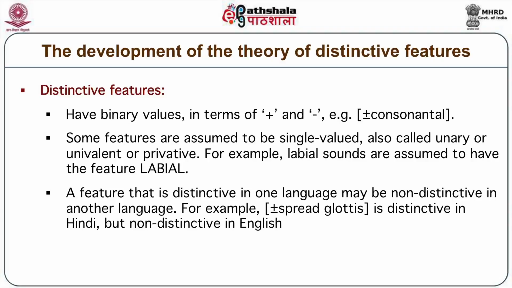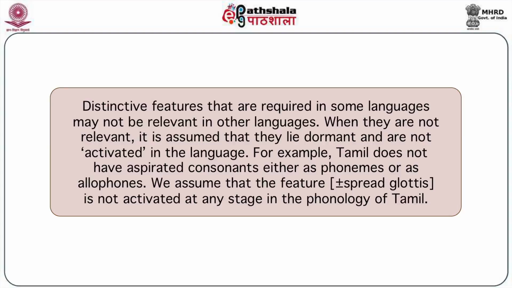Look at the distinctive feature representations of the vowels on the screen and see which of the features can be predicted from which one. Now, when we have distinctive features which can be predicted from the presence of other distinctive features, we call it radical underspecification. We have another kind of underspecification known as contrastive underspecification. Contrastive underspecification is found when, in a certain language, a distinctive feature is never used for contrasting sounds. We have observed before that in a language such as Tamil, for example, the feature plus minus spread glottis is never used for distinguishing speech sounds. In that case, there is no need for using the feature plus minus spread glottis in the language.